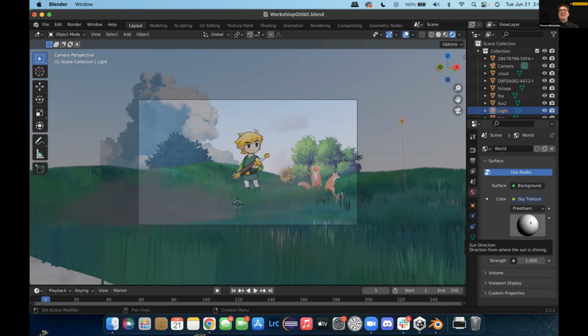Like if I move my directional lights, that has an effect on it? I haven't found that your directional light has an effect on the actual sky texture. But what I found best is that I will create a new directional light right now, because normally you start Blender with a spotlight or a point light. We'll switch it to a sun in a second, and I try to match it with the angle of our sky texture. It doesn't need to be exact, but it makes it look a little more convincing, so we're not having a shadow coming in from one side and the sun, the horizon stuff, facing the other.